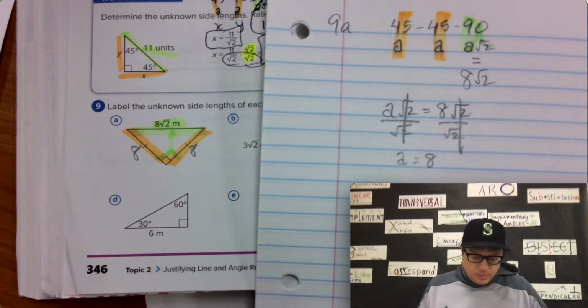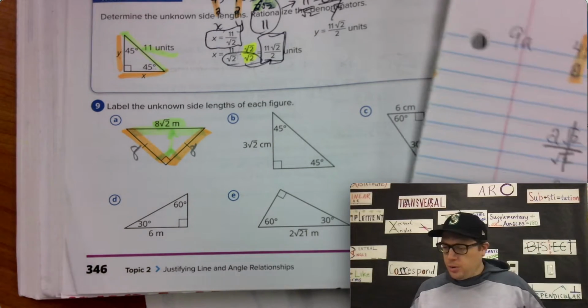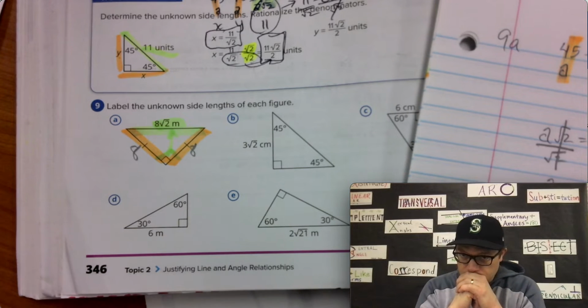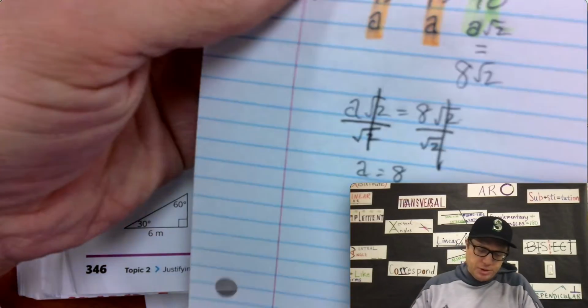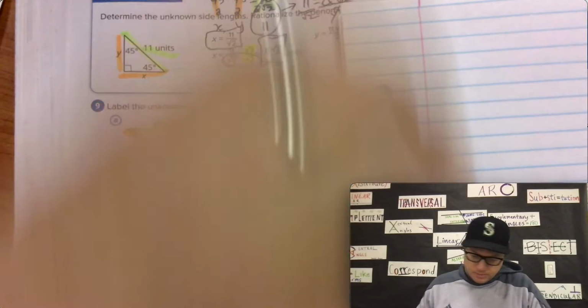Let's go to part B. Why don't you maybe pause and you do part B before you see me do part B. So put a pause in the video. I'm going to work through part B now. Okay. I don't really want this to be visible. I'm going to fold my paper, I guess, a little bit. Okay, here goes.